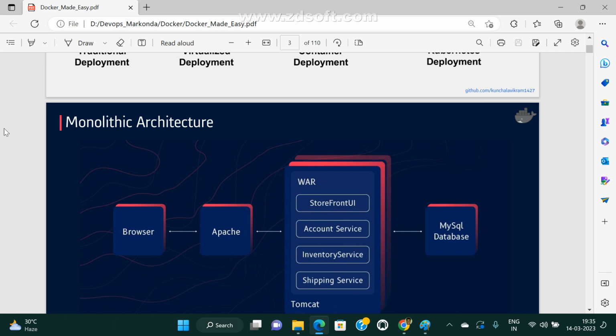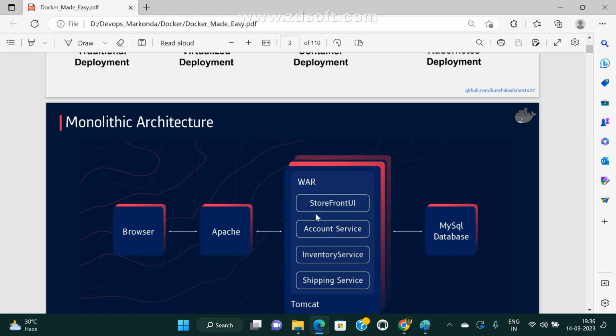Now see, there is one great disadvantage here. If you modify this module, again we need to generate the entire project WAR file, build it again, and generate the WAR file again. For example, I updated only this module, but to check whether it is working or not, we need to generate the new WAR file. If any change happens in any module, we need to generate the WAR file and deploy it to the servers.